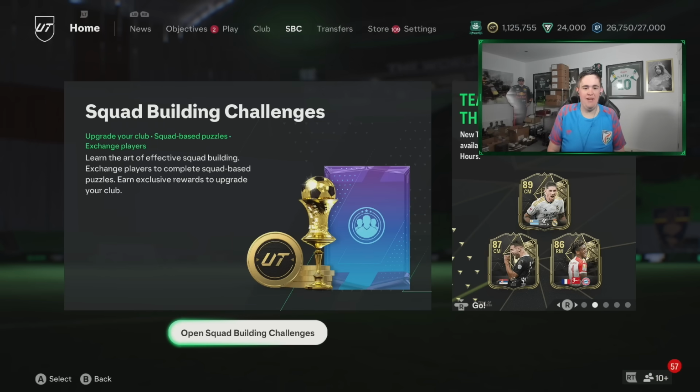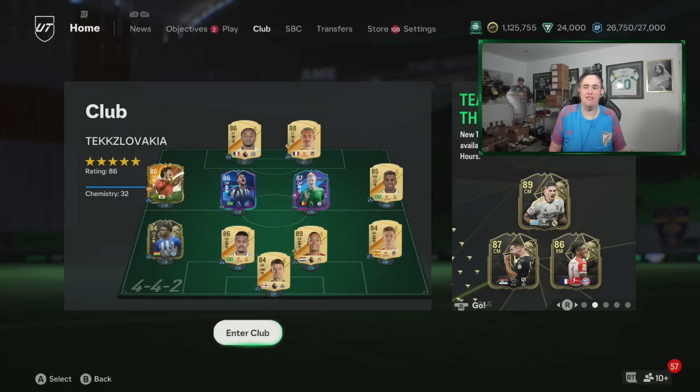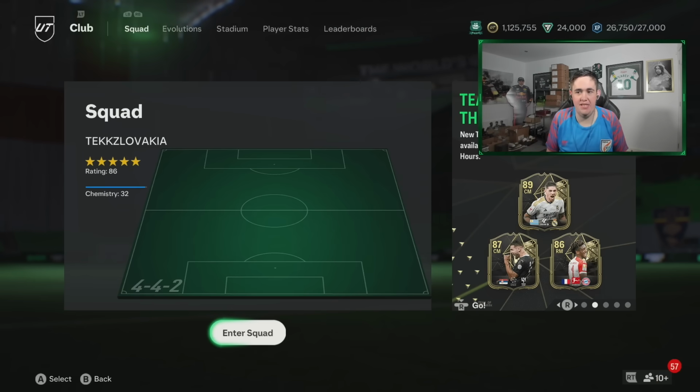Now, before we get into it, we did get new evolutions. That Valverde, by the way, for the team of the week looks absolutely cracked. I would very much like to pack him. Just a look at the squad, by the way, if anyone knows what we're currently rocking on Untradeable to Glory. Now, I'm a little bit disappointed.